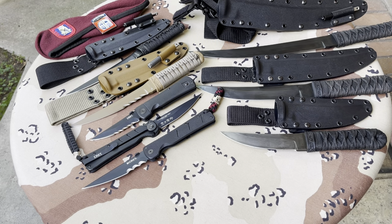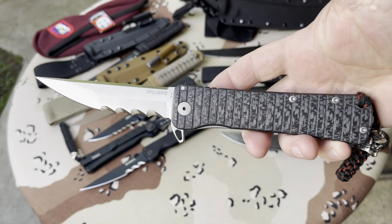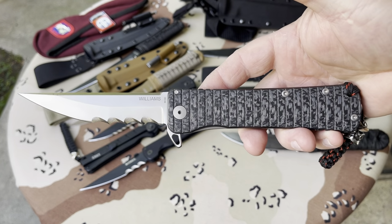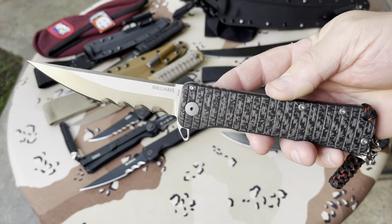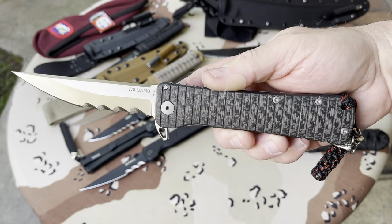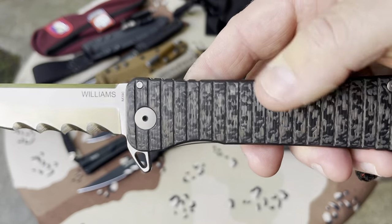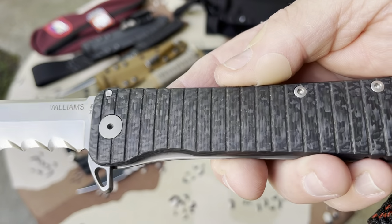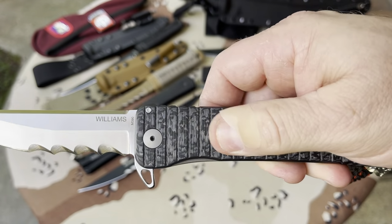So my first knife is this one. Now I've already done a video with the two knives, this knife and another knife, so I do recommend that you go check out that video. Carbon fiber, single piece. The design is supposed to replicate or represent the wrapping of a samurai sword.